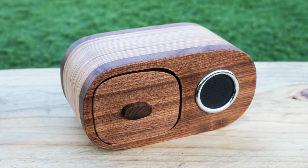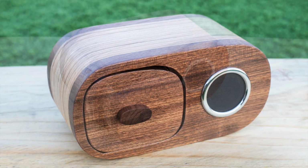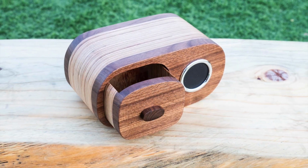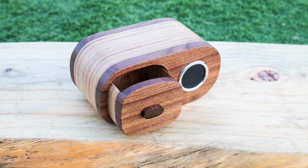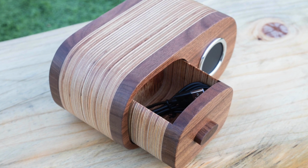While the bandsaw box isn't perfect, I'm still really pleased with how this first attempt turned out. There's so many different possibilities with designs, and I'm excited to make more. One great thing about these is that you can make them so many different shapes and sizes while using up those precious scraps in your shop.